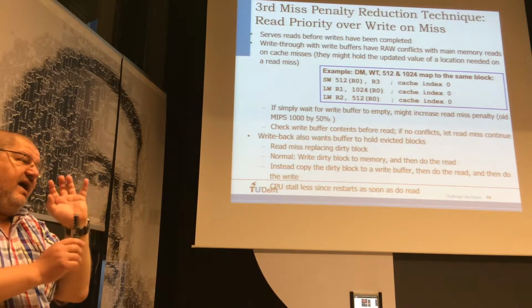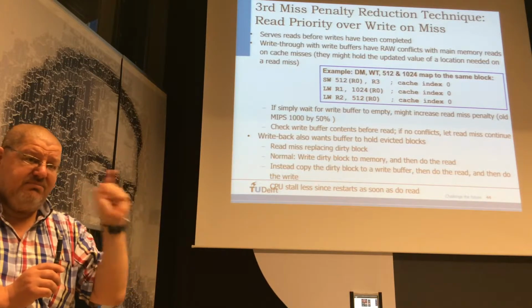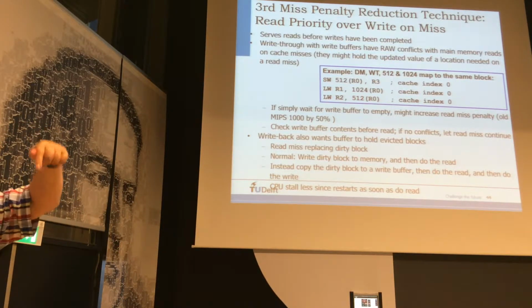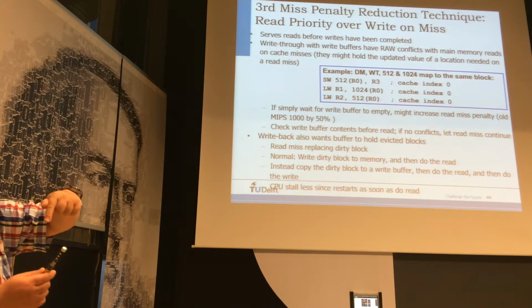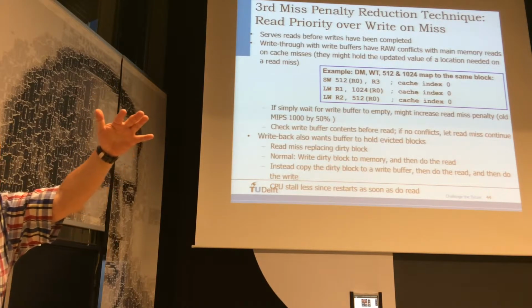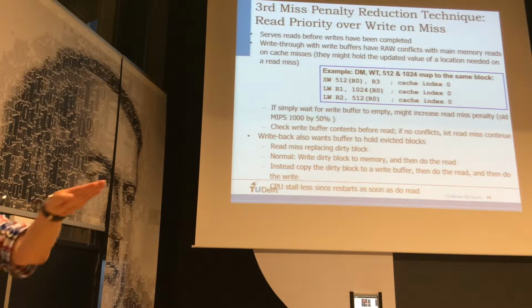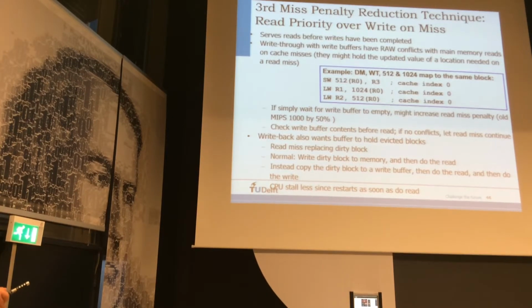When I do that kind of thing, then I give priority to reads on a miss. Then I check first the write buffer. If the information is there, I'll take it from there. Otherwise, I will go and read it from the memory. Okay? And in this way, again, I'm doing overlap of accesses. If I am doing write back, then I have the same kind of situation and I'm getting some kind of time for the processor.